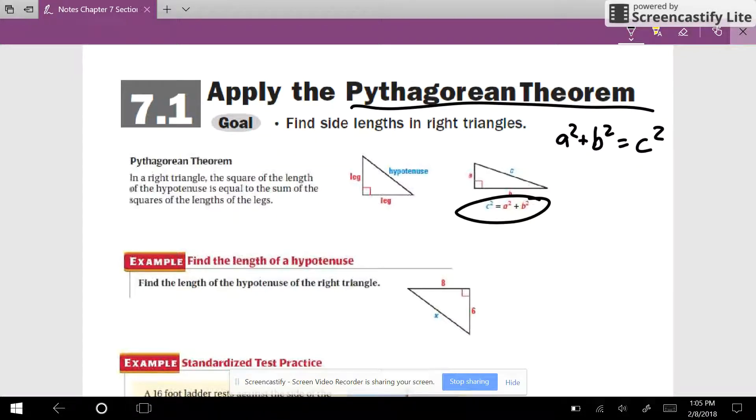And probably remember that this is used in right triangles, specifically. In a squared, b squared, c squared, we call the a and the b legs, and then the c is the hypotenuse. So the hypotenuse is the longest side of the right triangle. It's the side that's opposite of the 90-degree angle. That has to be the c in a squared plus b squared equals c squared.